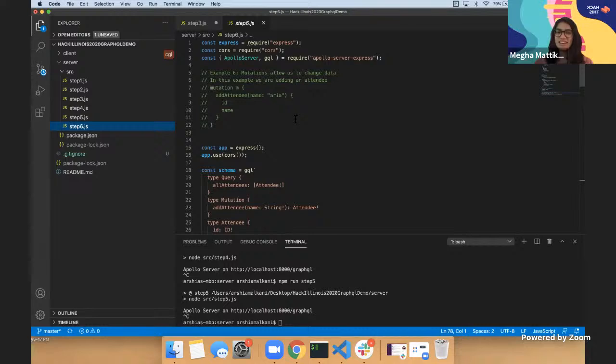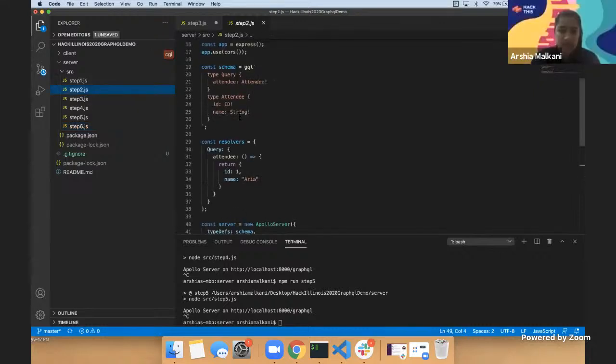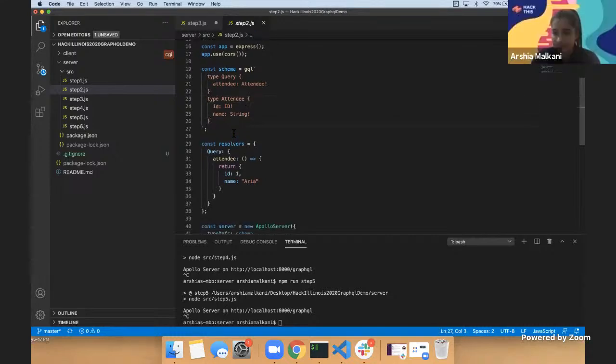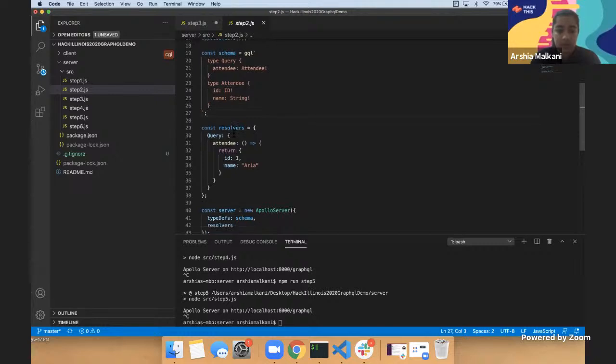Awesome, thanks. And then another question is, where do you assign attendee to be a class of ID and name in the resolving step? Yeah, so wait, can you say that again? Yeah, sorry. Where do you assign attendee to be a class of ID and name in the resolving step? Yeah, so it's not really enforced in Apollo the way it is right now.